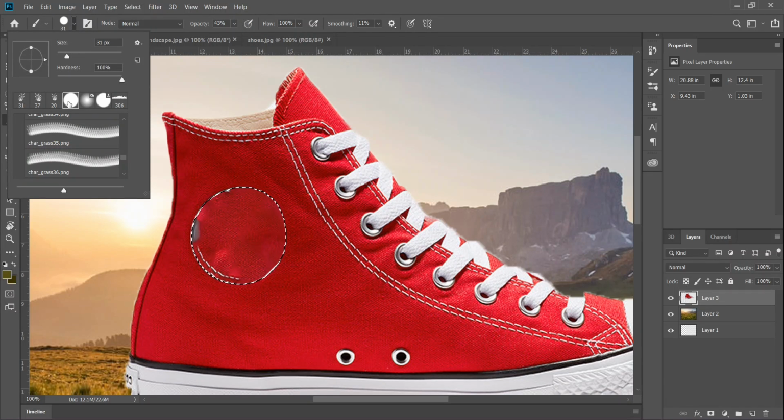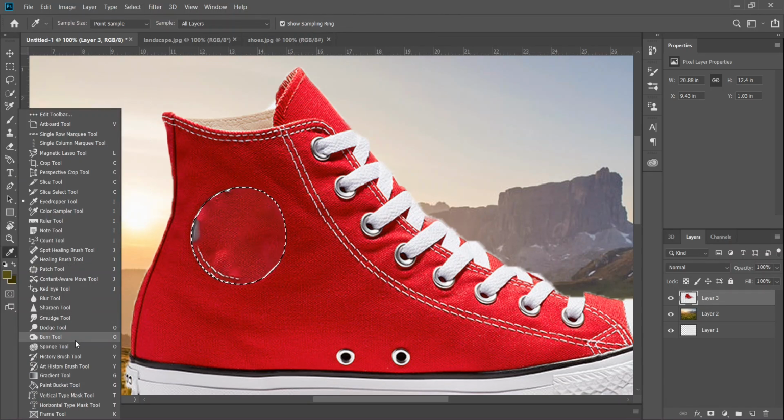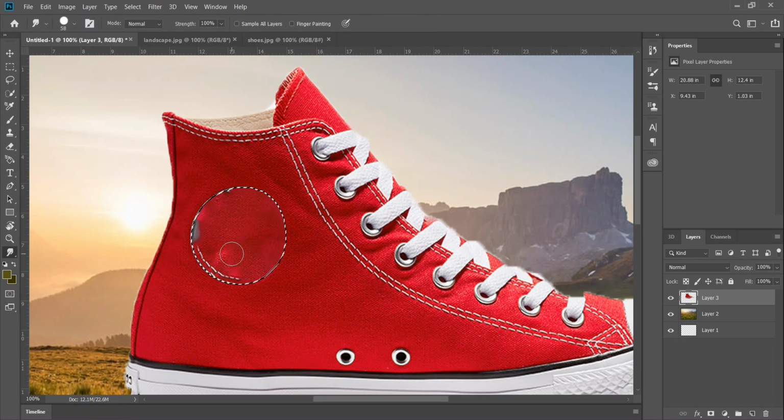Now you can use the pen tool or the cloning tool or whatever you want. I mean, these basic tools just to change the color selection. You can also use the smudge tool, for example, if you want to remove it in a creative way, but I think that is not what we are looking for. So just simply use the cloning tool, and for making a selection press Alt and the right key from the mouse, and you will see that it has copied the base of the picture.